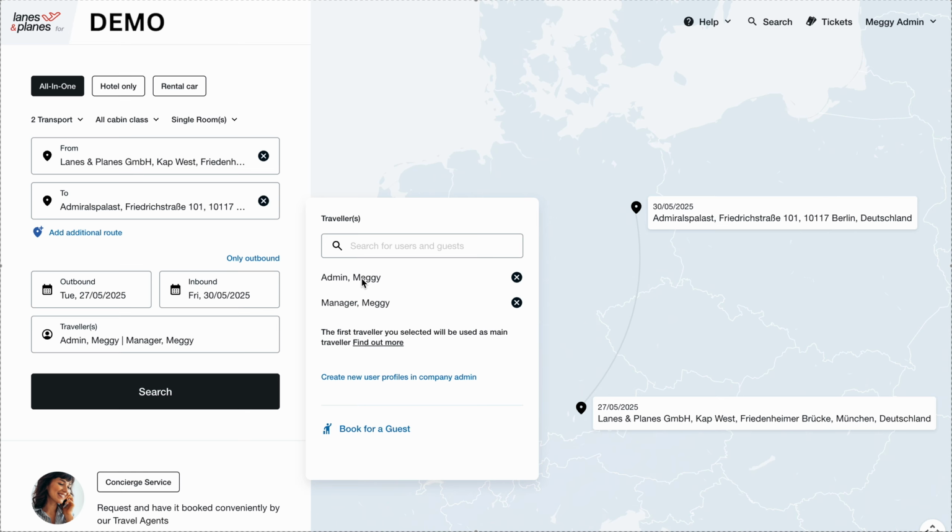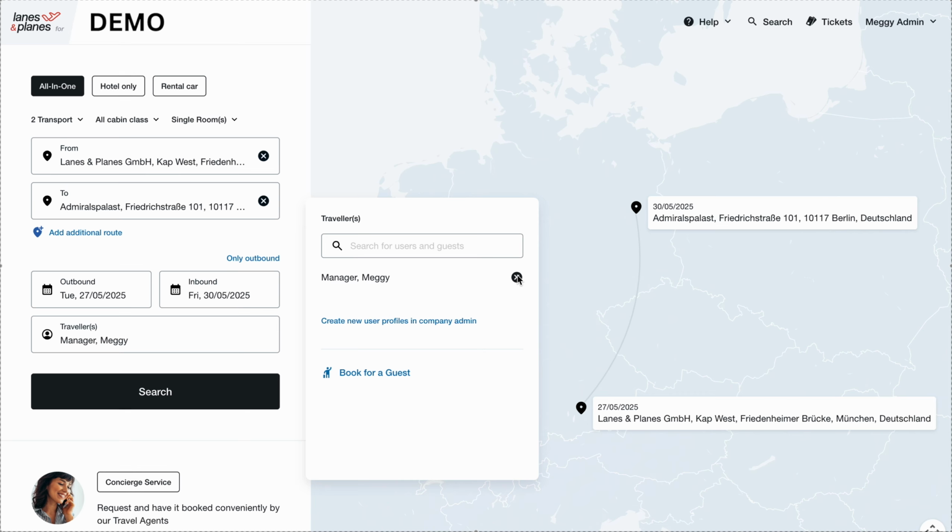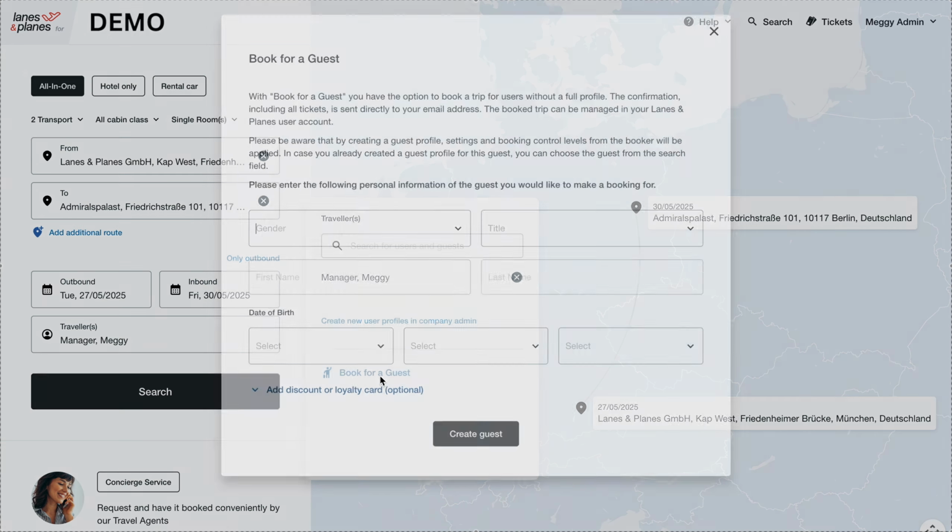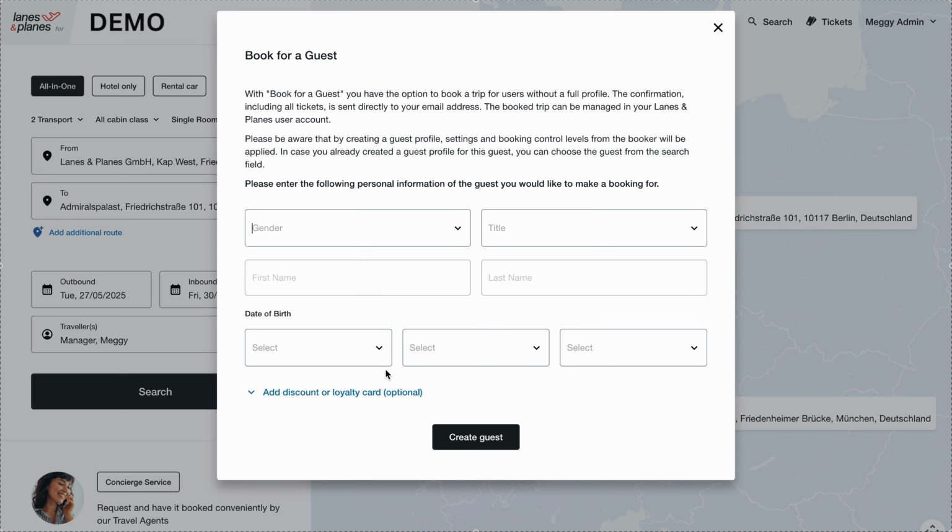A user with the role of travel assistant, manager or admin can also book a trip only for another person. By removing themselves, they can book just a trip for another person. Guest bookings are also possible in Lanes and Planes. We always speak of guests when it is people who do not have a user account in Lanes and Planes. To create a guest, the gender, first name, last name, and the date of birth are required.